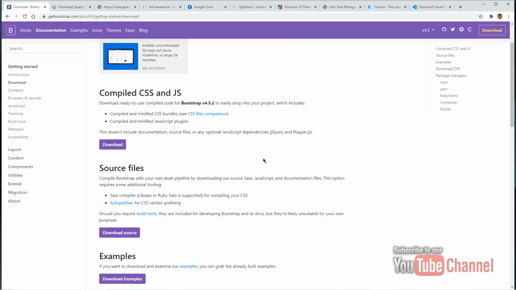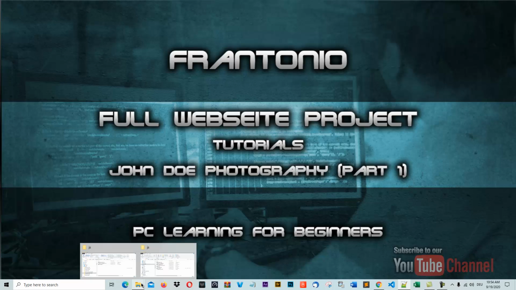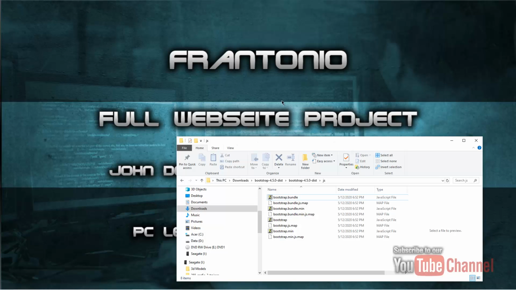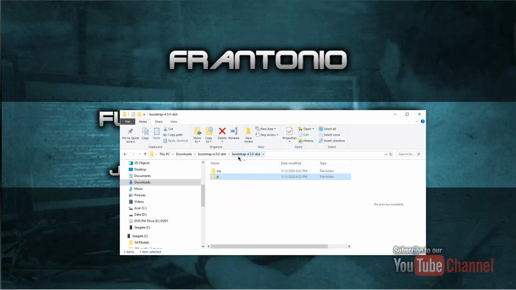Once you downloaded it, unzip the file. Let me show you here. Unzip the file, and there we are. So this is the Bootstrap file, and once you unzipped it, you got the CSS and JS.